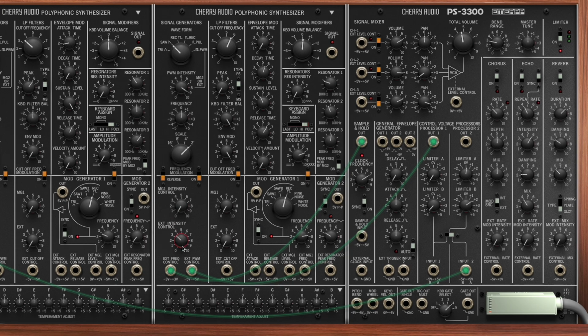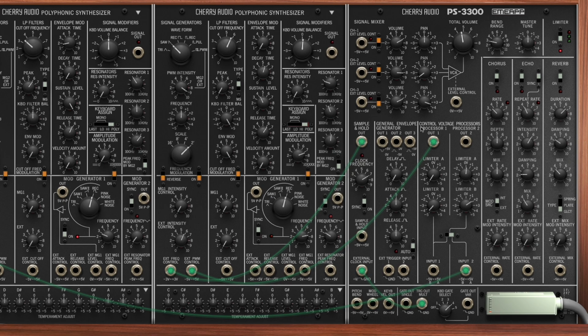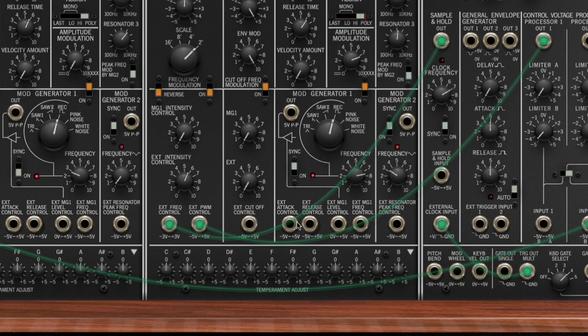Turn the external up, you can hear it working already. If we want to trigger that, maybe when you're hitting the keyboard, we'll put that into the clock or the input. Envelope generator, we don't need to show what that does, do we? We do have inputs, actually, I've not mentioned, for the attack and the release of the envelopes on each of the voices down here. That's the attack and that's the release. But yeah, another envelope there.